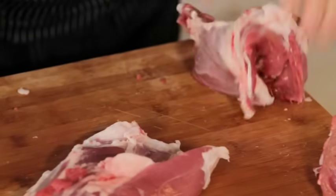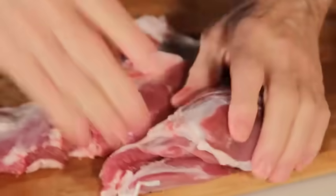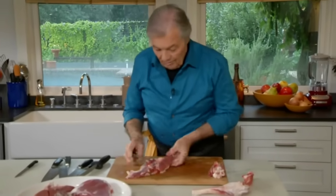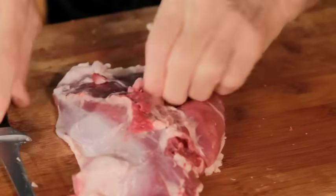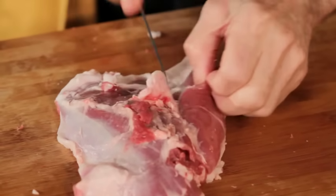And this is the shank here that you buy. And the shank, as you know, is very tender, very moist for a stew, not to roast. So this is your shank. And those two pieces of meat left that I have here is the bottom round. And the bottom round is divided into two pieces, the eye round and the flat.